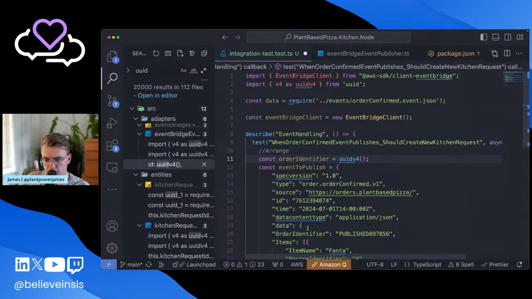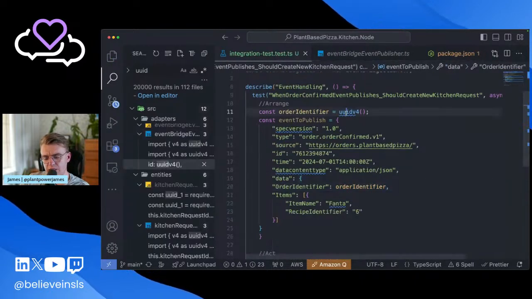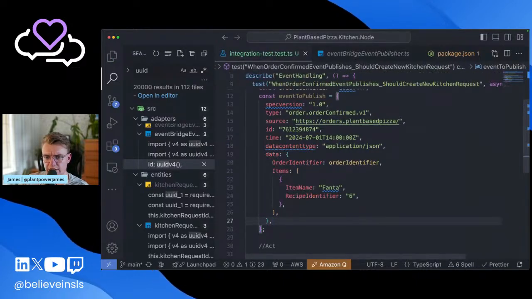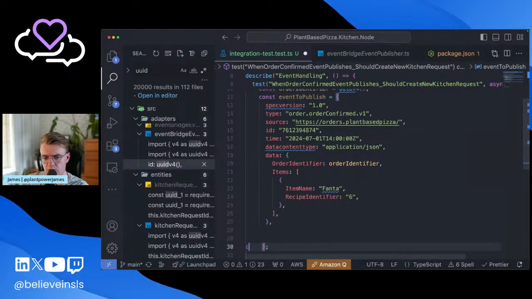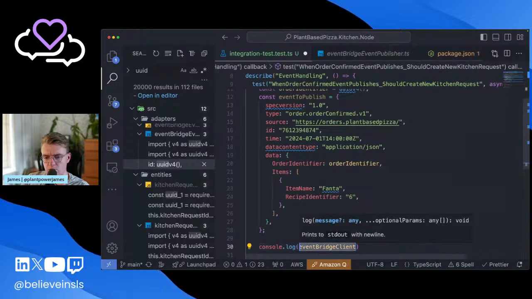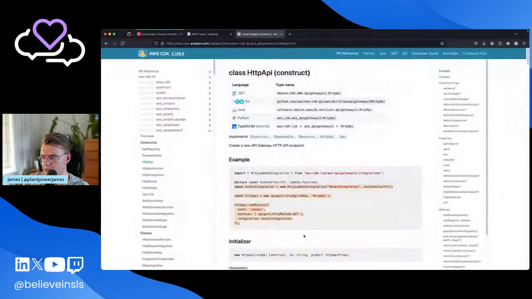So then I've got a dynamic order identifier. That means when my test runs, I know if the actual order I'm looking for made it all the way across. And then if I go console.log event to publish, let's just see what that looks like.